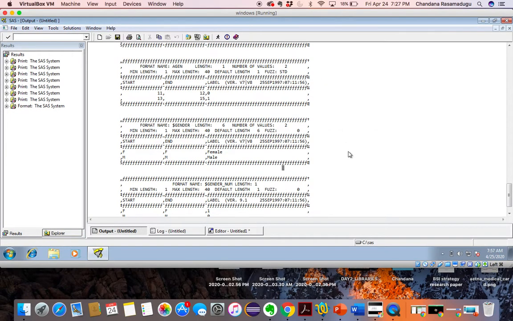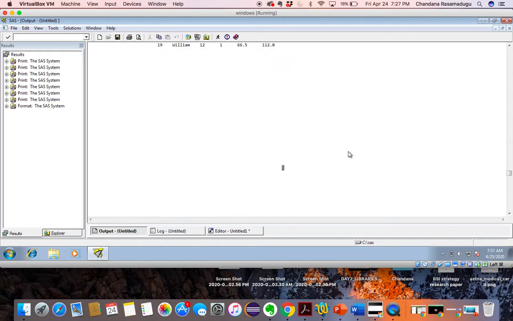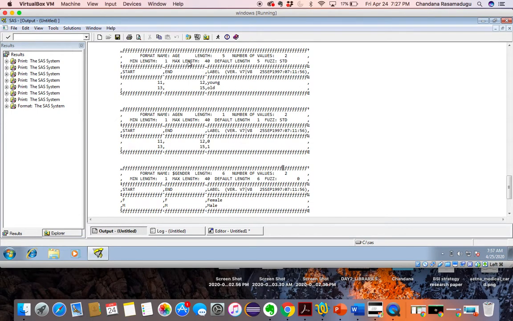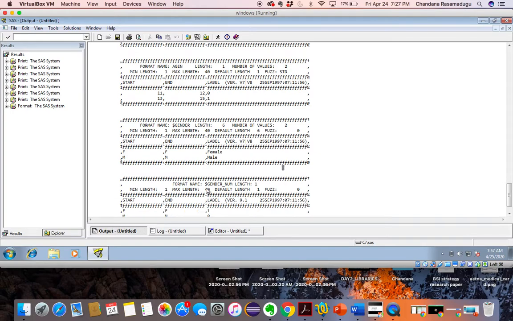Okay, see, now you got this. This is for the format name age. We have created the format age, right? This is for age n. And this is for dollar gender, the first one we created. And the other one we created is dollar gender number.